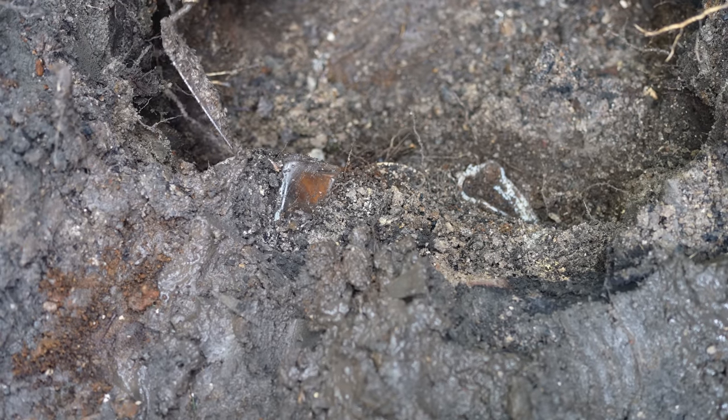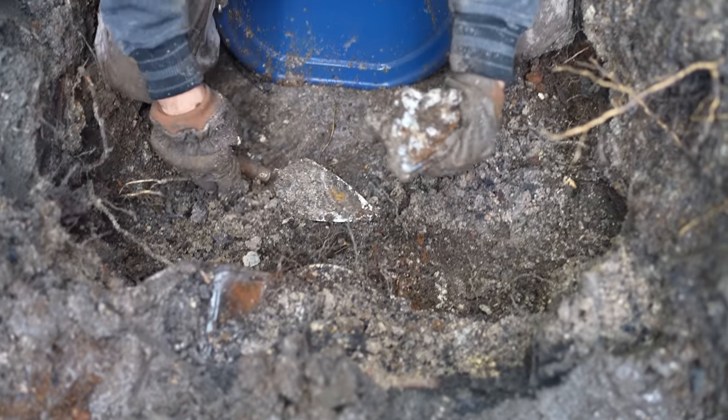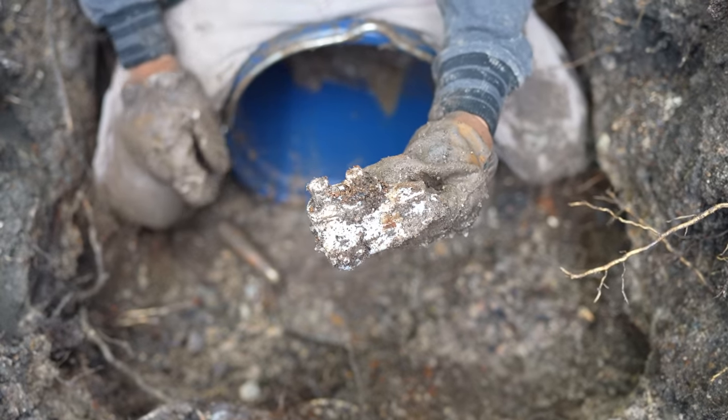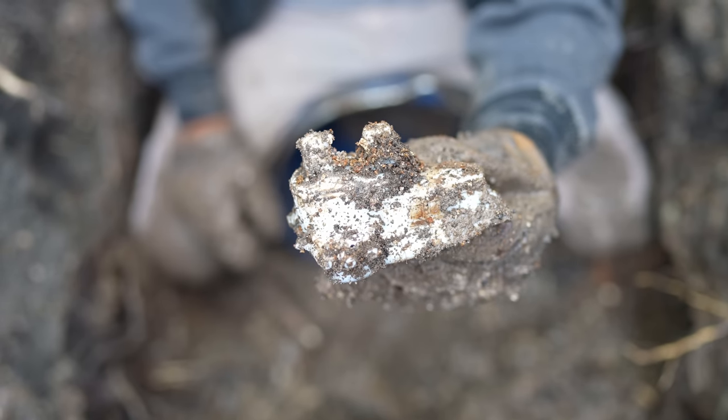Now there's a large ironstone piece here and some interesting kind of milk glass piece sort of falling out. Now, I don't know what this thing is. It looks like a lid to some kind of dish. Maybe a steamboat or some kind of boat. If anyone knows what it is, drop a comment.